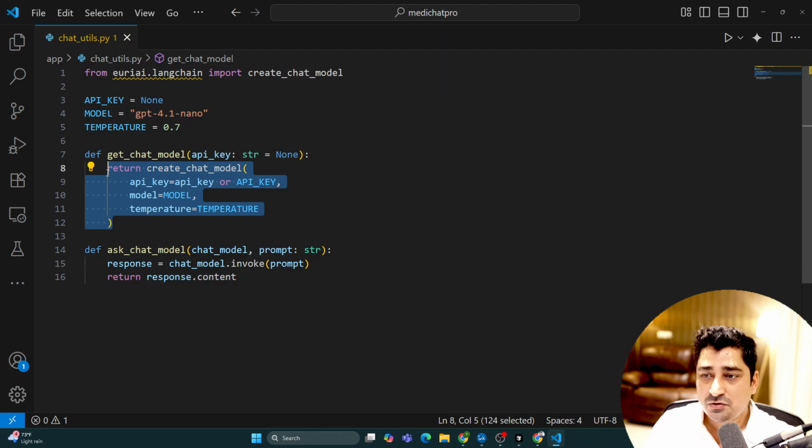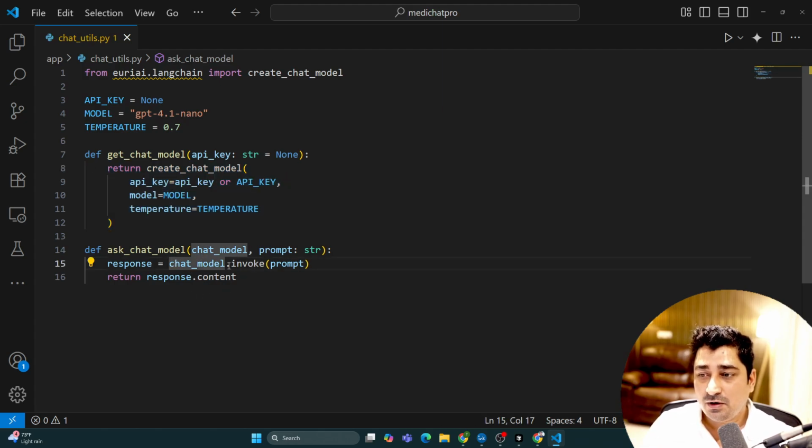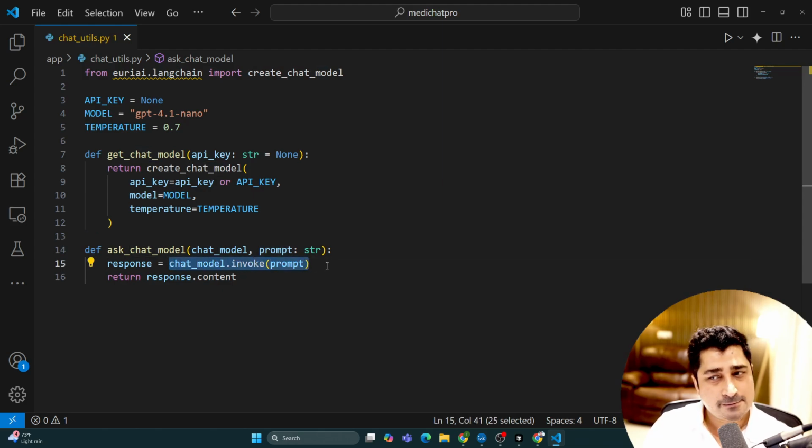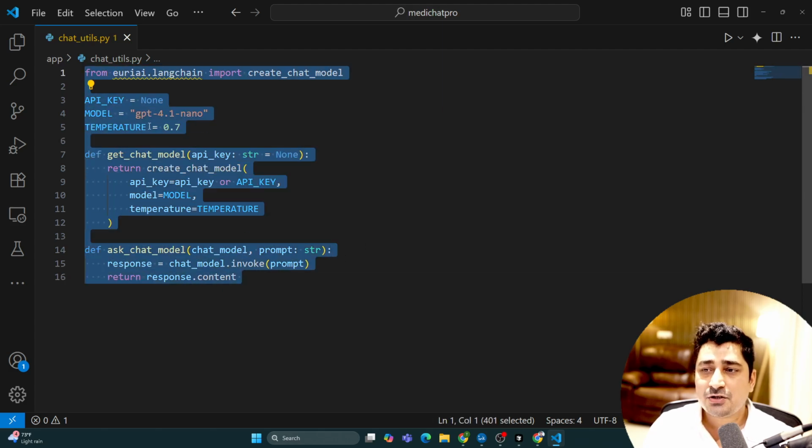So this is going to invoke a LangChain chat module in a precise way. Then it is going to ask a chat model, and this one is going to give you the response as content. The chat model is the object of LangChain, which comes over here, and then eventually you pass the prompt and it gives you the response in an agentic way. It will try to take the decision and give you the final output.